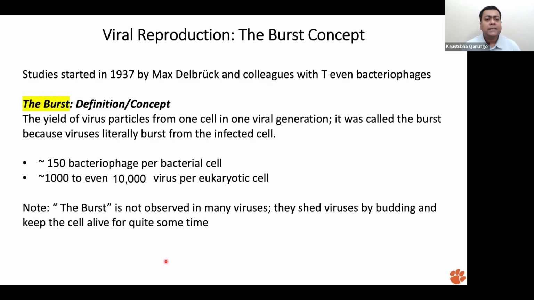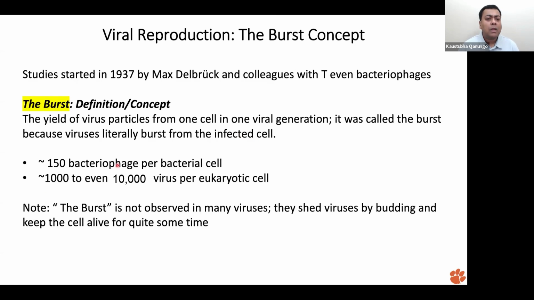These studies actually started in 1937 by Max Delbruck and his colleagues, who were working with a T-even bacteriophage. T-even means T2, T4, T6, and so on. So the burst concept: the yield of virus particles from one cell in one viral generation is called the burst, because viruses literally burst out of the infected cell.